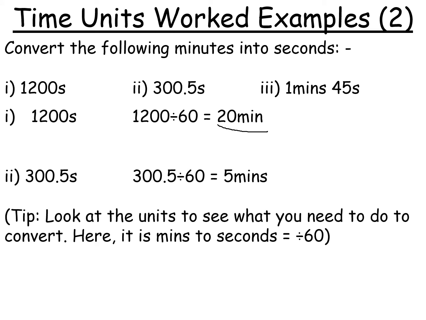So the next one, 300.5 seconds. Well, again, it's in seconds. So we divide by 60. And this one, it actually gives you 5.008 and a whole bunch of numbers. So I'm just going to round it to five minutes because that's essentially what it is. Five minutes if you round it to the nearest whole number. And the tip's the same. As I say to you, you look at the units and then that tells you what you need to do to convert it into the units that you want. And in this case, that is divide by 60. Remember, there are more seconds than there are minutes. So your answer should be smaller than your original number.